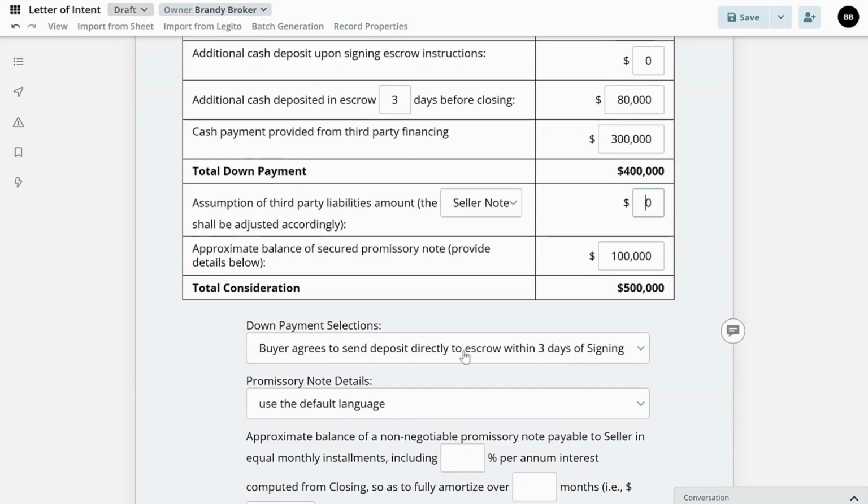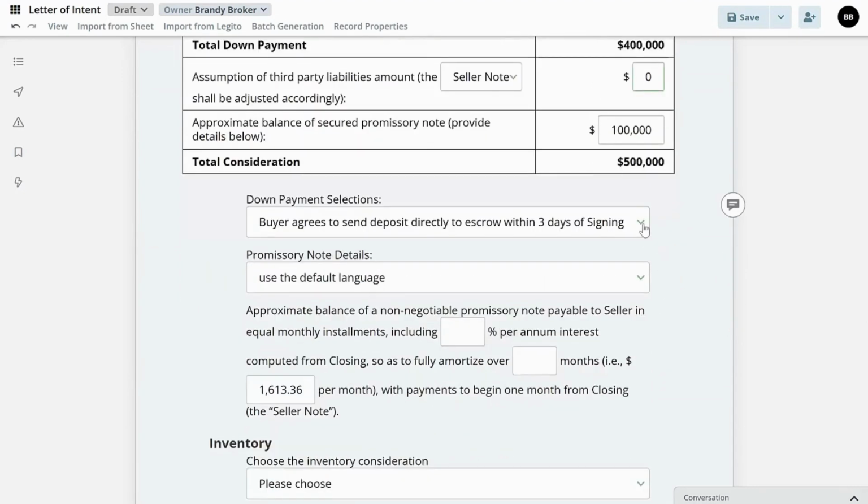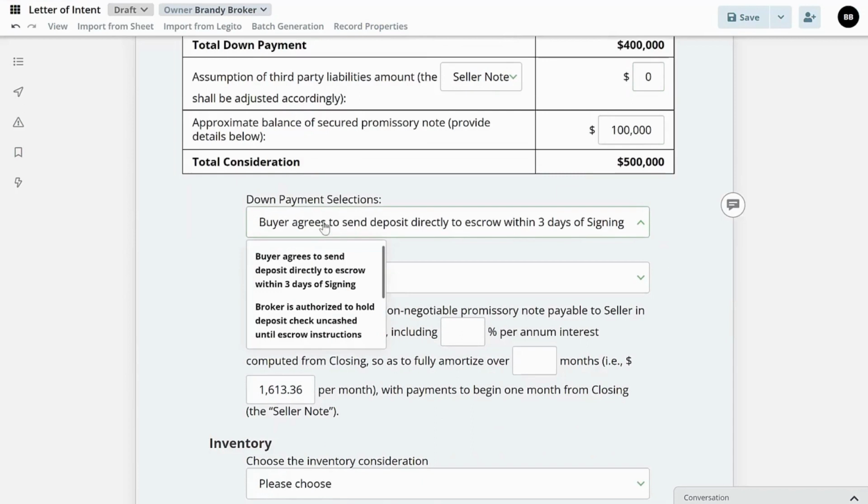Buyer agrees to send deposit directly to escrow within 3 days of signing. Now, when you click on the box here, there are other options. So buyer agrees to send the deposit. If you're having the buyer send the deposit directly, that's great. Sometimes brokers will have the buyers give them a check.